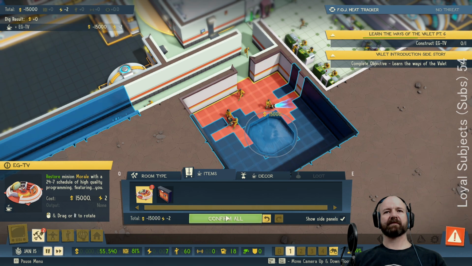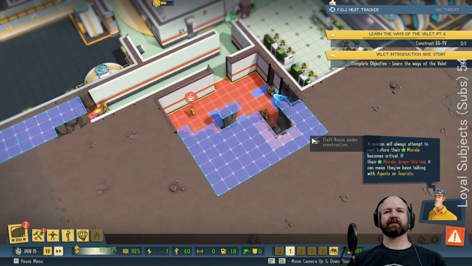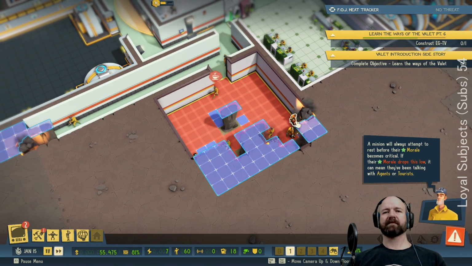Pretty cool. A minion will always attempt to rest before their morale becomes critical. If their morale drops this low, it can mean they've been talking with agents or tourists.